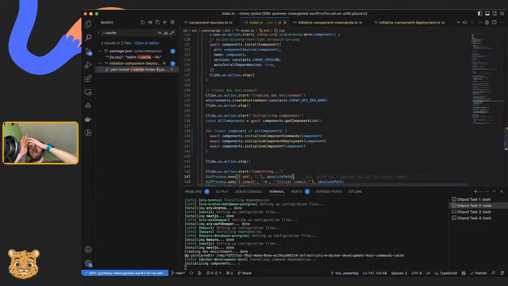It's funny because we do have a caching system that works kind of globally built into Chewy as well. And this stuff has me thinking, what if someone were to install multiple Chewy projects at once in a workspace? It's not a use case that I anticipate, but it's probably worth thinking about at some point in the future. Definitely not now.